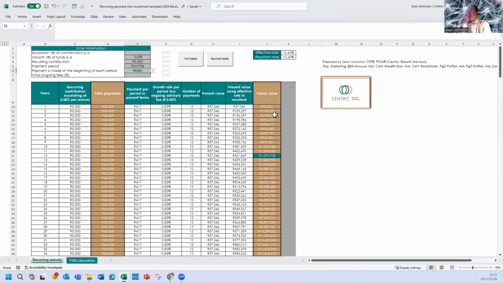63,3, so 351. So it's not a huge difference, but the larger the amounts that you're working with, obviously that makes a big difference. And over time, let's put on 12 years now, it's 1393, 1382. So yeah, there's a several thousand Rand difference on a 5,000. But if you're putting on 20,000 Rand a month or whatever the case is, that could add up over time. Anyway, that's the first thing I wanted to show you.